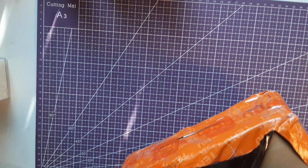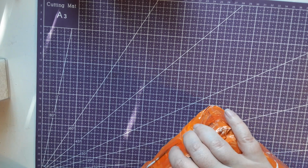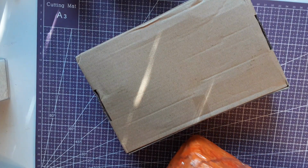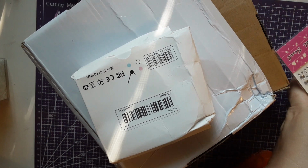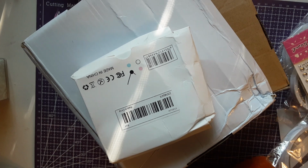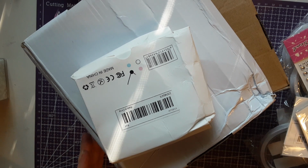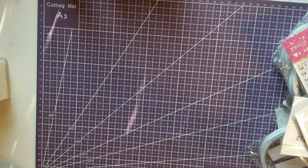Alright, so I see there's a few boxes inside this one. So let me get them out first here. Wait, get the boxes out of the way, and let's show off the tiny little items first.